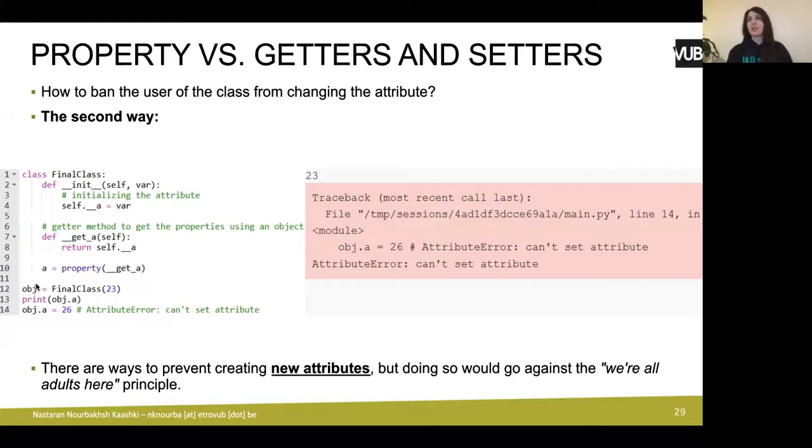But some people may think that, okay, it's really awful, why would you let the user add some extra things to your classes. There are some ways to prevent creating new attributes outside the class. But doing so would go against the "we're all adults here" principle.